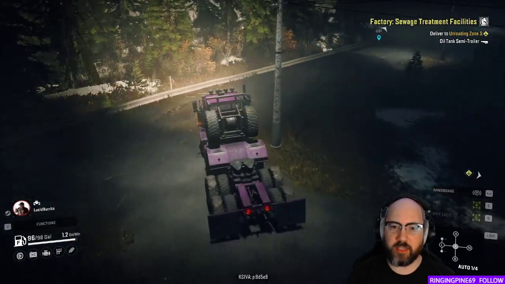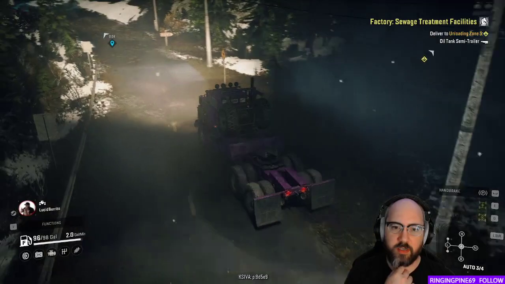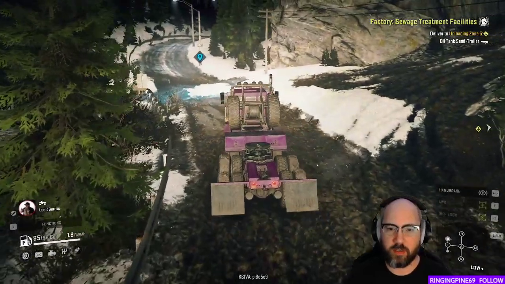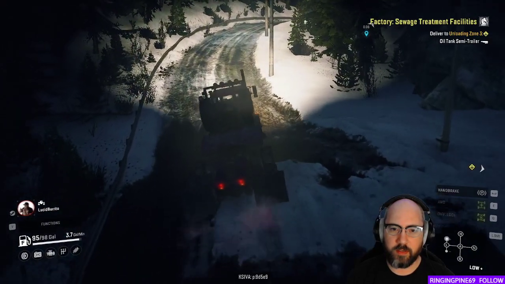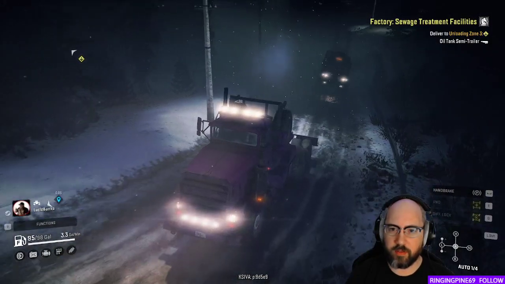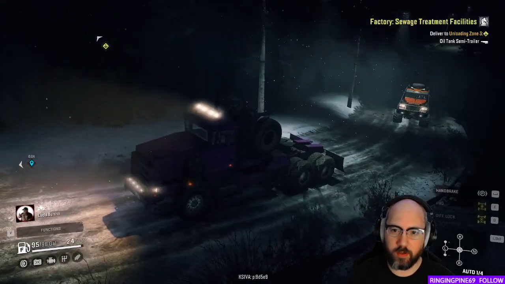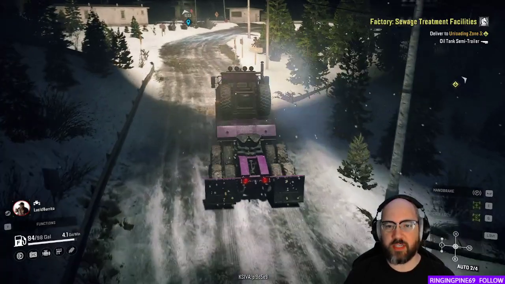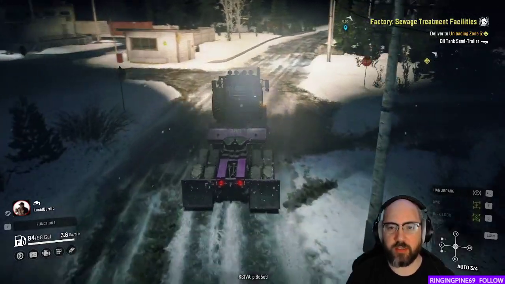The one thing is the dairy has worse turning than the twin steer. Really? Yeah, it turns like a hippo, dude. Oh, I might need you for this part. Maybe. You might need to winch onto me or something? Yeah. No, looks like I got it. Maybe it's not as bad as the twin steer, but it's definitely sluggish when compared to all the other trucks.